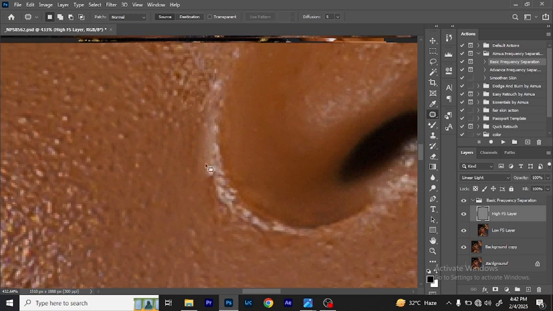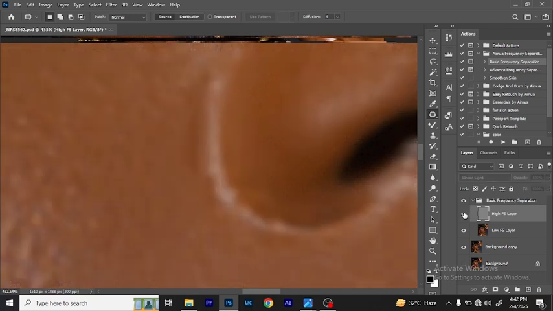Sometimes I can do frequency separation just to fix one particular area of an image, right? Frequency separation is a technique. It's not just because you want to smoothen out the skin. Sometimes you have an error and you use frequency separation to fix that error. You understand?